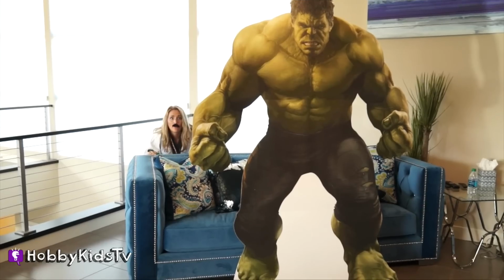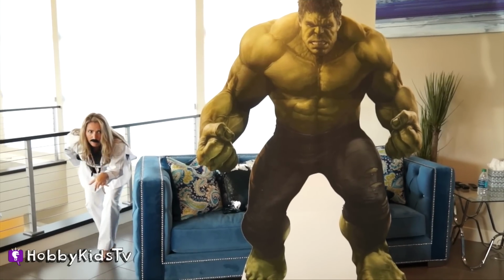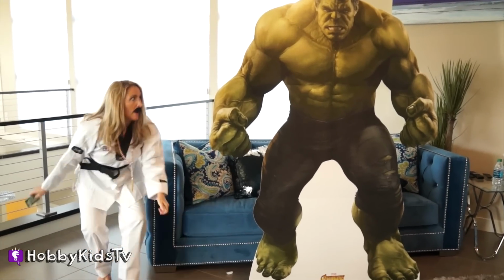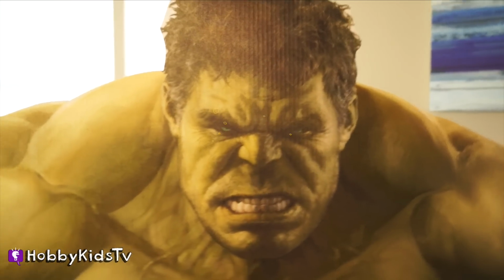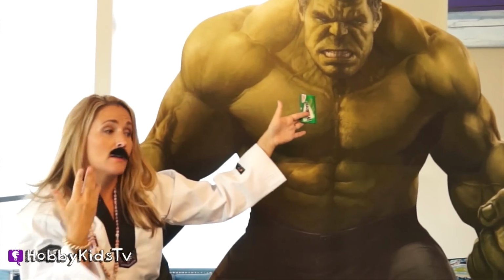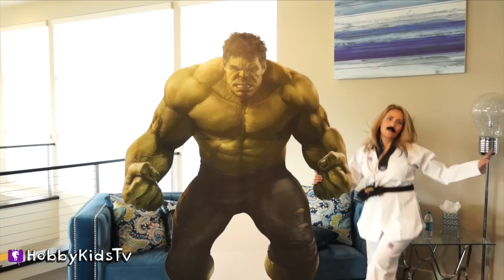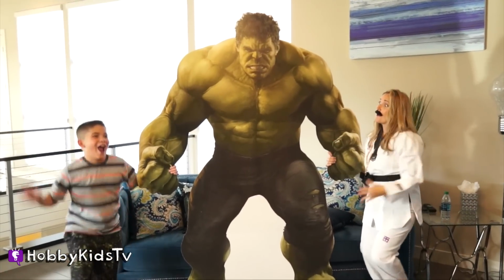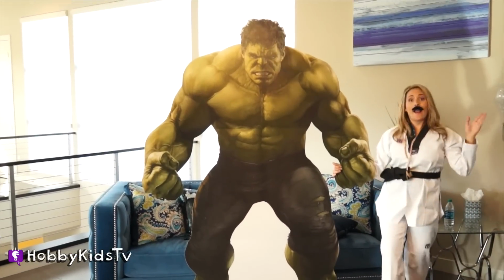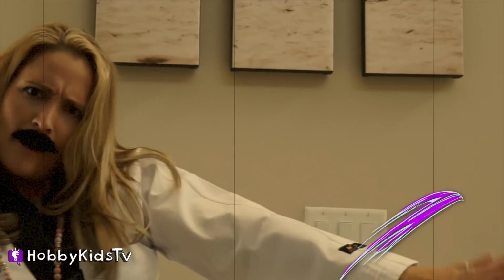I see the Hulk. Okay, I've got to be super quiet. It's going to take a lot of karate moves to bring him down. Oh, hey, maybe I'll do this one. This is a good one. And would you like some gum? Your breath is stinky, and maybe if you're chewing gum, the HobbyKids can find the toys behind you. No, get the toy. Yeah, there you go. Run. He's gonna destroy you. Ah, he's so big and strong. Hobby Karate Mommy.